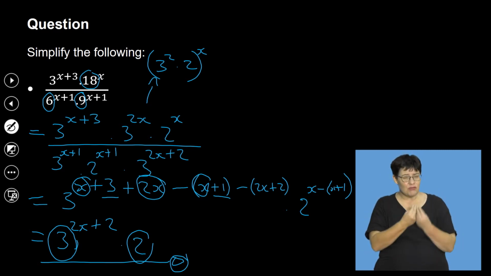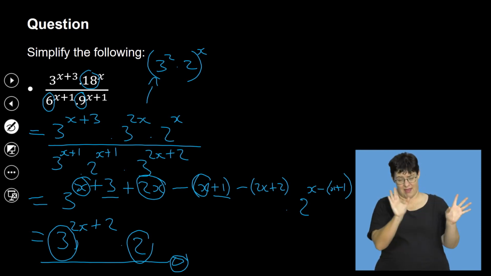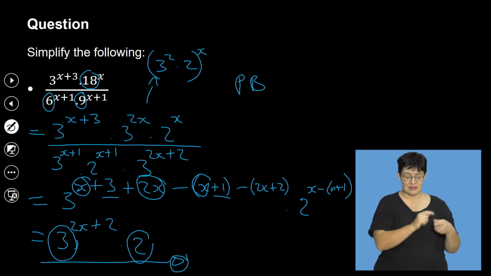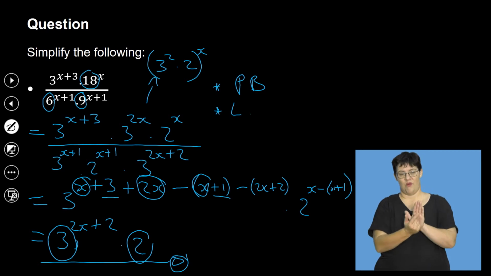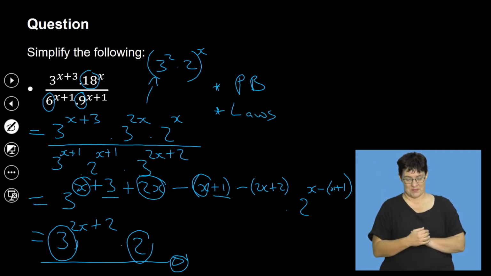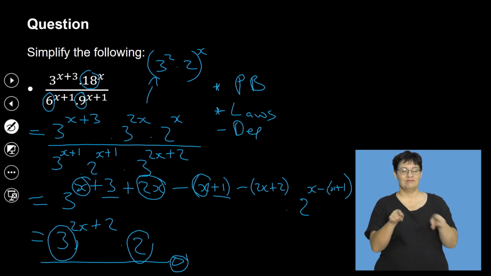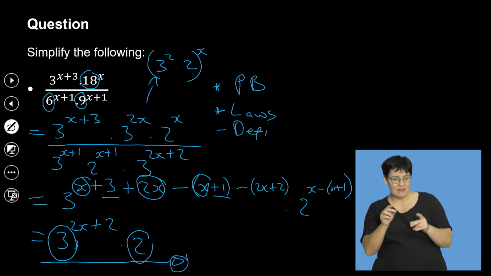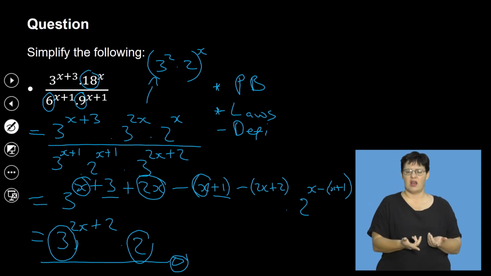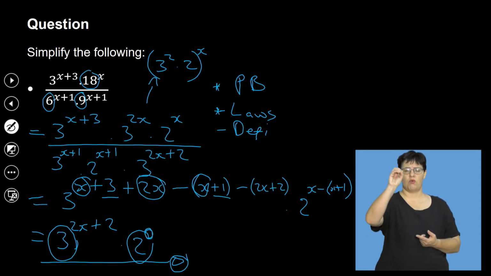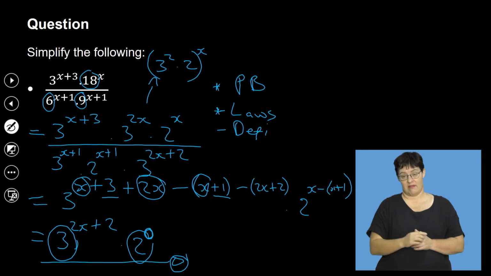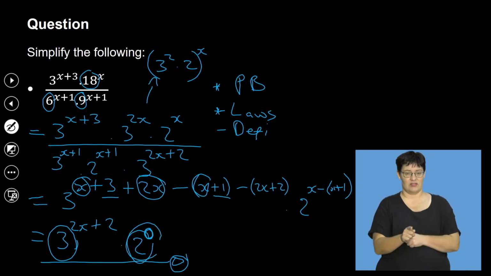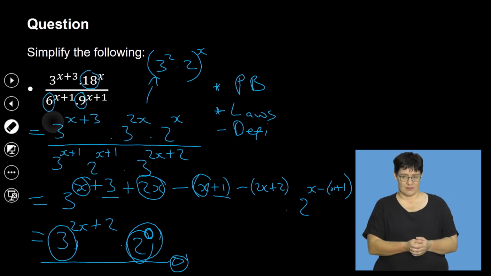So with everything that we've done, make sure, number one, that you have your prime bases, which I will just say is PB, and after doing that, then apply the concept of your laws of exponents, right? Either the laws and also the definitions. Why am I saying the definitions? Because at times you will find that the answer that I'm left with as the exponent of maybe this 2 is 0, right? I will not leave this as 2 to the exponent of 0. The next equal sign will be to substitute this 2 to the exponent of 0 as 1, because that's what the definition says. But for this one, that's not what it says.